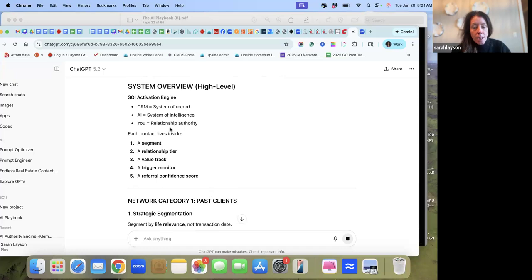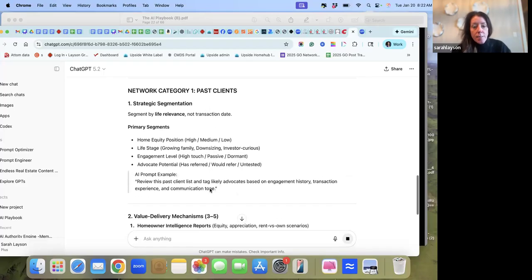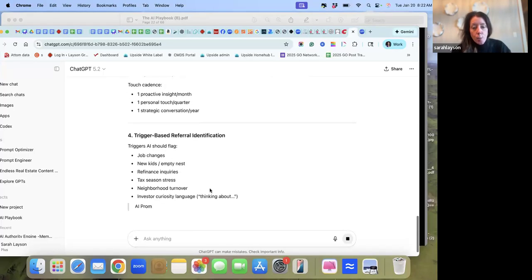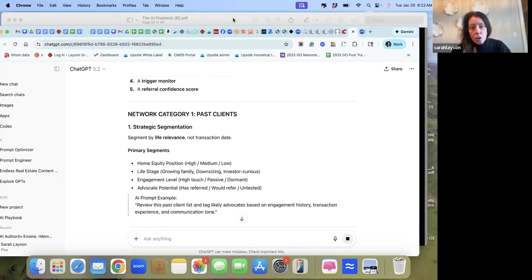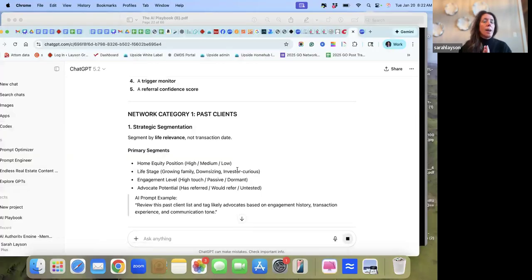Oh, that's good. Use the CRM obviously for record keeping, AI obviously for intelligence, and then you are in front as the relationship. I love that. So it's giving me all of this information, which is and should be the bulk of your business. So instead of us chasing around all these things, what are we doing to get the most out of our referral networks? I don't know about you, but I would like to continue getting 200,000 in gross commission income from referrals, receiving referrals, or extending those referrals. And I would encourage y'all to do the same.